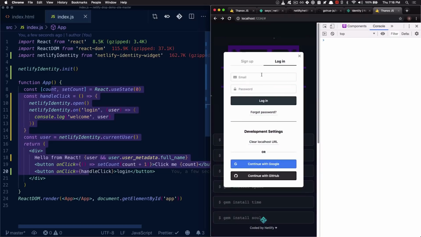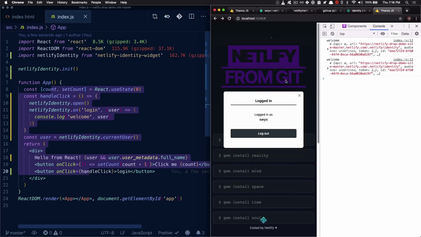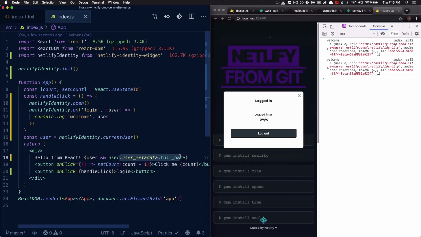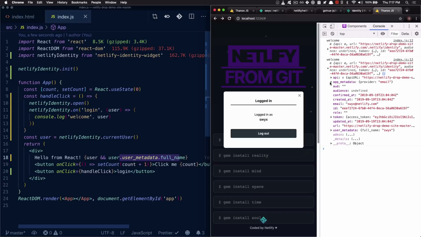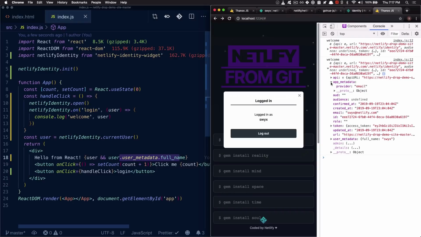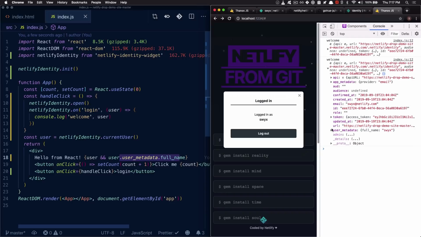I also wanted to talk a little bit about metadata. So you see a little bit here that we're using the metadata, but I haven't really explained it. And I guess now it's a really good time to explain it. So there's two types of metadata. One is app metadata, and one is user metadata. And that just refers to who can edit that information. So user metadata is very powerful. I think it's underused, and we should all use it more.